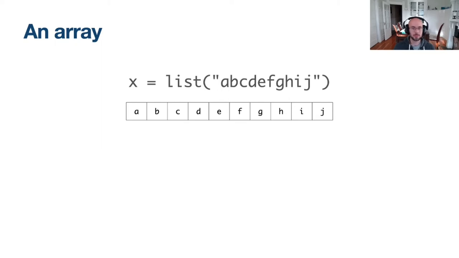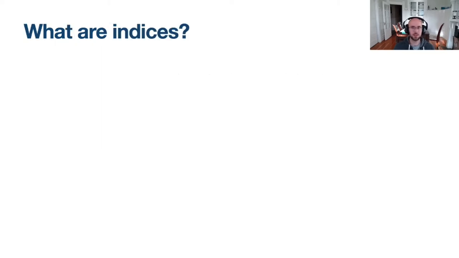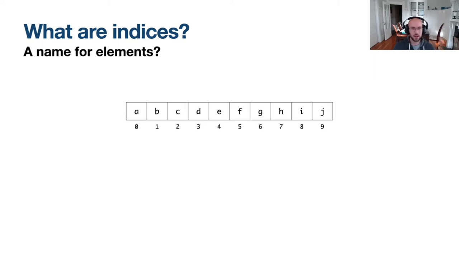All right, so what I want to talk about today is what might seem like either a basic or a philosophical question: what are indices? When we are using indices into an array, what are we doing? The common picture, and you've probably seen some version of this diagram before if you've been programming for long, is to think of indices as naming positions in the array, naming elements in the array. The first element here, which happens to have the value A, we refer to as element 0, and its index is just a name for it. It's a way to refer to it.